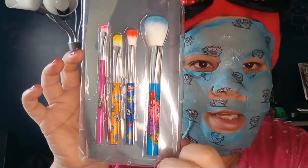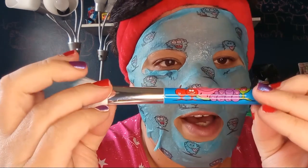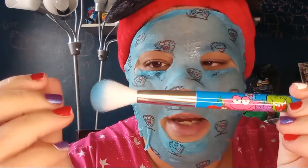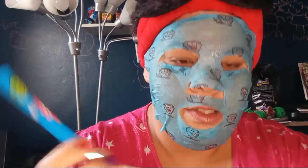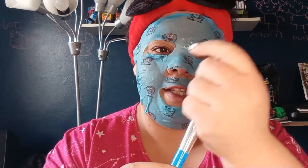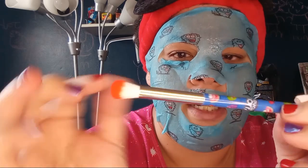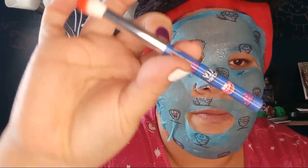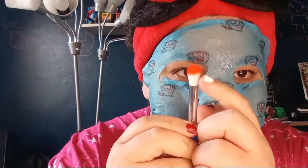How pretty. Okay, we have the powder brush. I love how it's Jolly Rancher, but it still reminds me of Nerds, the Nerds candy. So cute. It's soft. I like it. So that's for powder. Then we have this one, which is the blending brush. This is Jolly Rancher on it. So cute. I like the colorful tips.